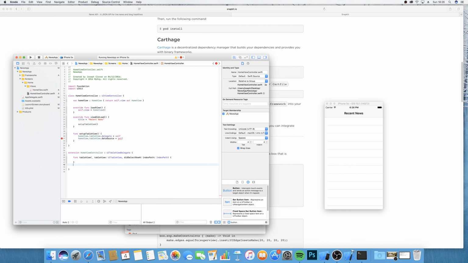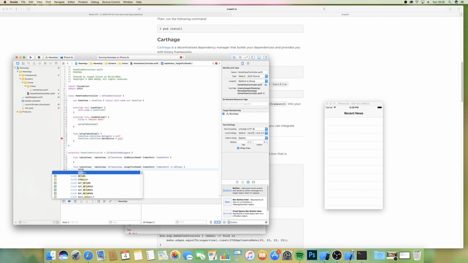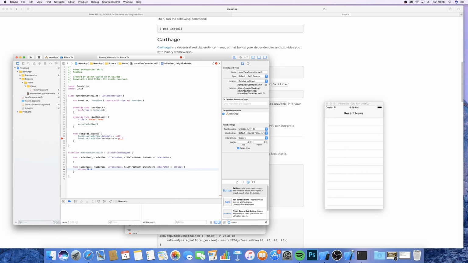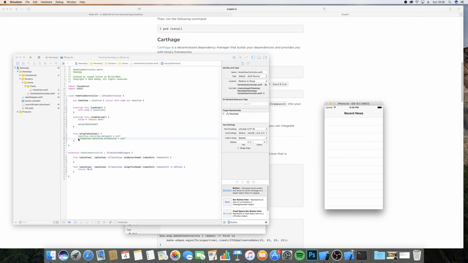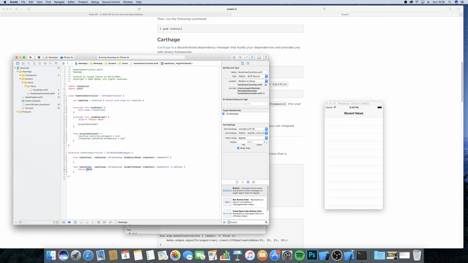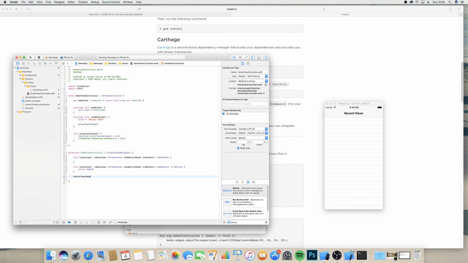Okay, so there are a lot of other methods as well, like the height for the rows. If I go ahead and return 70 for this, you'll see the change instantly. You'll see that the rows get a lot bigger. Well, clearly it didn't actually. Oh, actually that's my bad. Okay, so let's say I've set this height for row at indexPath.